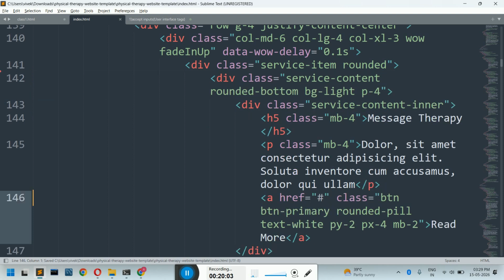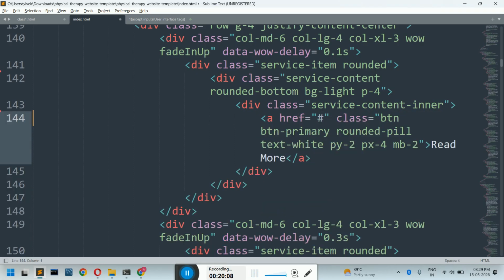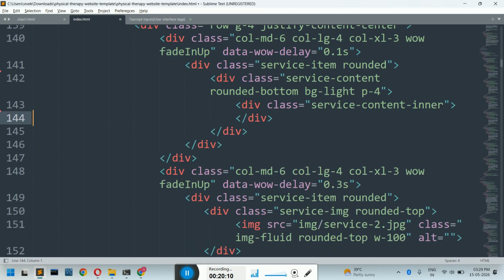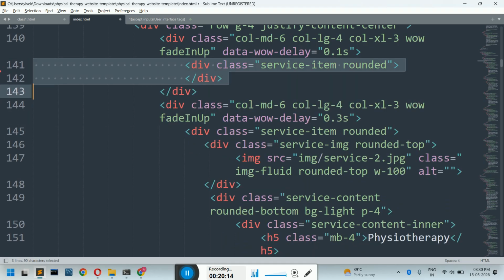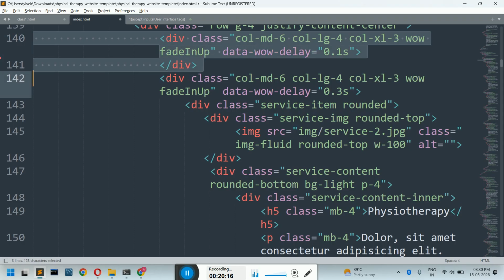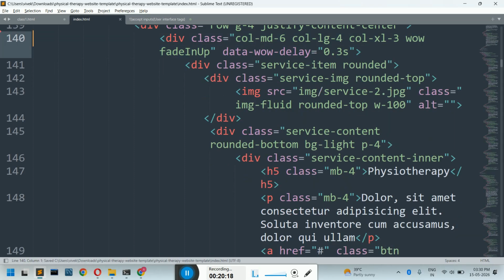Same thing, come inside this. You have some text here. I want to delete the text, the paragraph tag, the anchor tag. I got an empty division, delete, empty division, delete, and again an empty division, delete, again an empty division, delete. So deleting these divisions is very important in this, and you should be very careful.